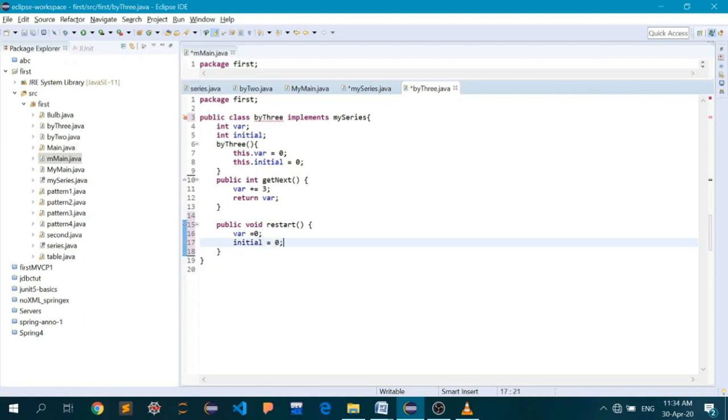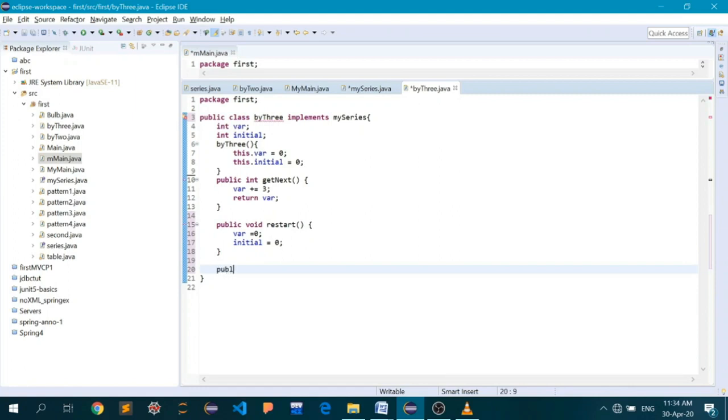That is it. Restart means everything must start from the beginning, that is the series will start printing from the beginning. Now I will get back to this method again, but first thing first, let's define the last method.